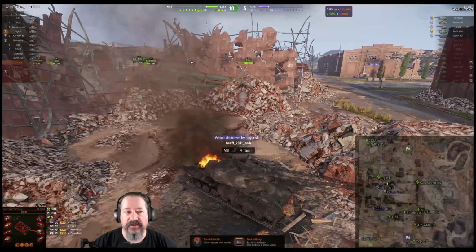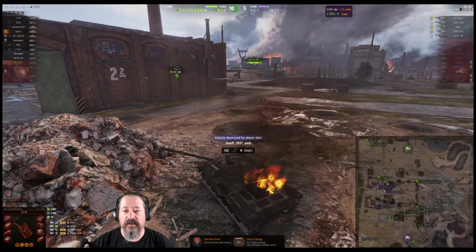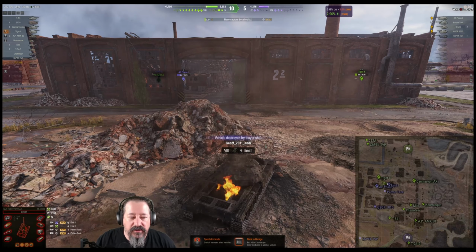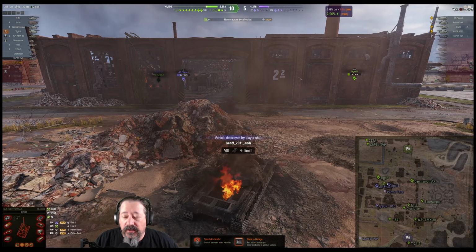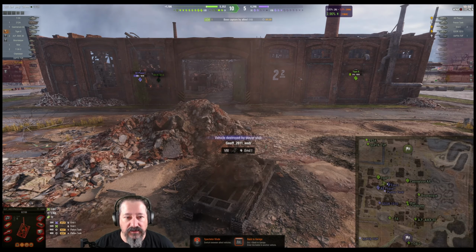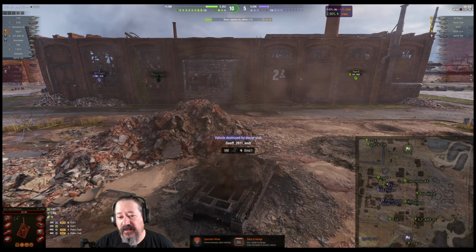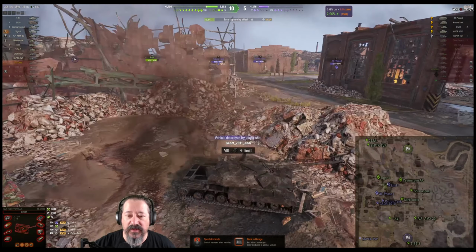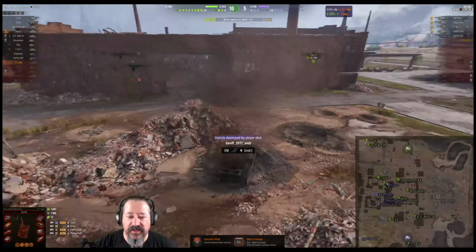Team might be able to pull this off. Who knows? We'll see. 18, almost 1900 damage. 1900 combined for sure. A little bit of assist damage, but a much better result. Being able to get to a spot and fight from there with some support is definitely this tank's play style.